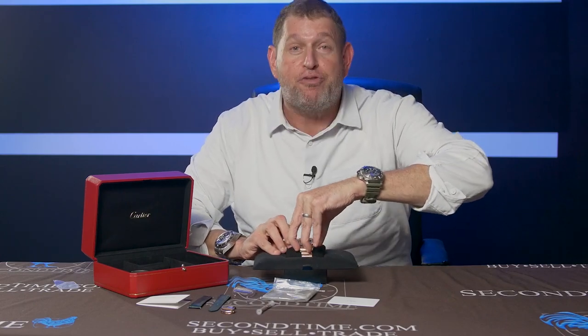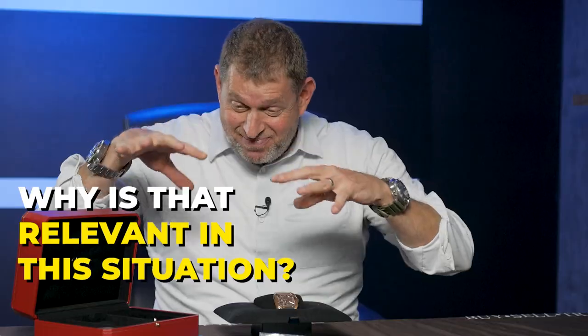What we have here is the complete unboxing of the Cartier Santos de Cartier. We're going to focus on precisely what you should expect — or what I say demand — to receive when you're buying one of these from a reputable dealer representing the watch as BNIB or 100% complete. With this particular watch there are a lot of different parts, and if your watch doesn't come with one of these, you could be out as much as $3,000.